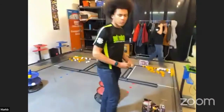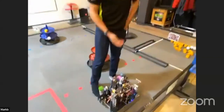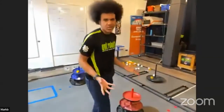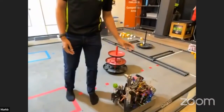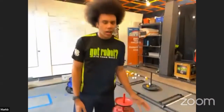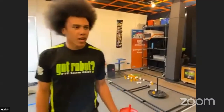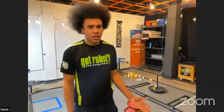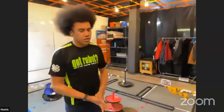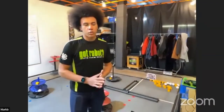Hi. So to get this robot from a piece of metal that's generally useless, you actually have to program it, design, wire, and put a little logic, electricity, and maybe a little bit of computer magic into it. So our programming process goes through many different stages. We first start out with a prototype bot, which we call our programming bot.